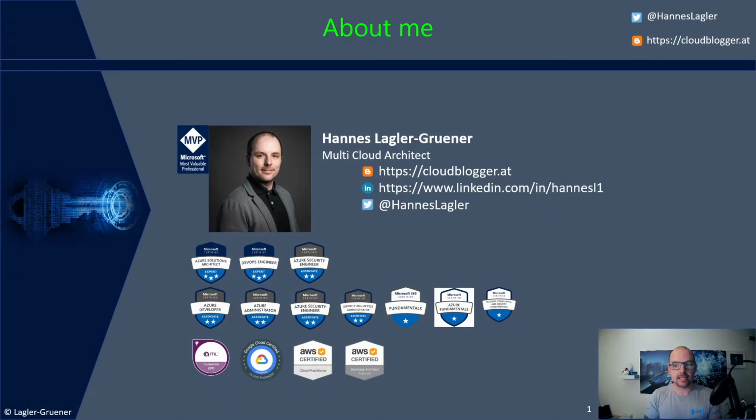My name is Lagler-Gruener. I am a multi-cloud architect in one of the biggest consulting companies in Austria. I'm working since 2012 with public cloud, mainly focusing on Microsoft Azure, but over time I realized it's a good idea to go broader and also specialize in AWS and GCP. But at the moment, Microsoft Azure is my main focus point.